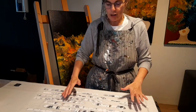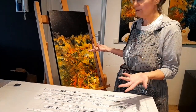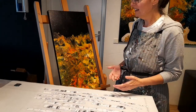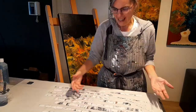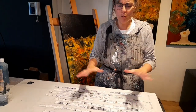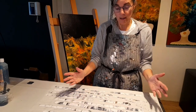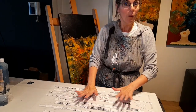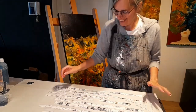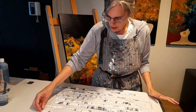But let's get started. Let's try to position them on the canvas and then we will either make more or, I don't know, figure this out. So hang with me. Actually, some of them might be just too fat. I might have to trim them, but in which case, if I trim them, I actually get two birch trees for the work of one. So I don't know, let's just see. It's kind of fun though, I'll admit. I thought this was kind of a fun thing to do.